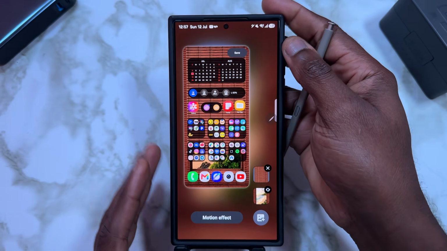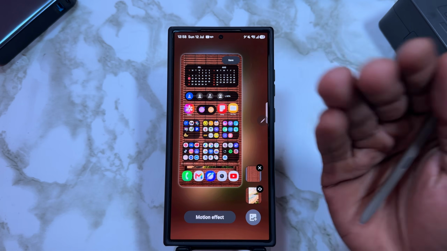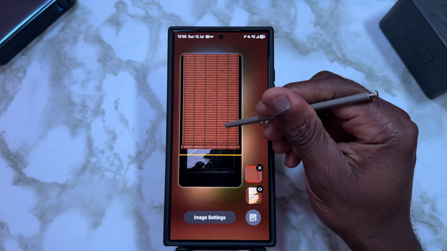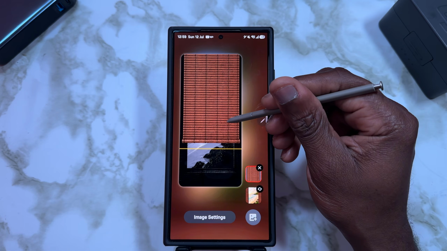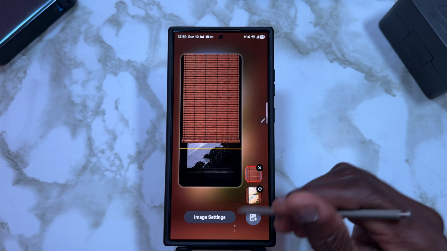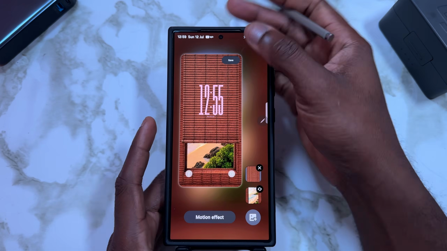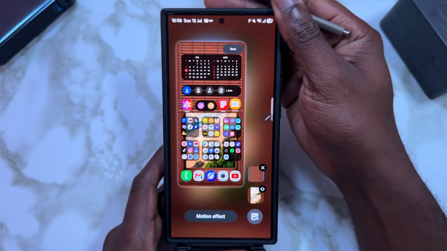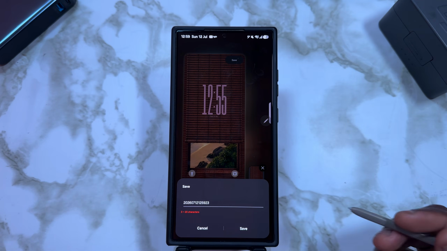Okay, right. So with this one, note that there is a limit to which you can actually tilt your phone or lift up your phone to show the scene. So you want to play around with the level the curtain is set at until, once you lift it up, it's almost going to completely be rolled off. So just keep playing around with that until you get the exact way you want it. So here, if I lift it up this way, I have more of the scene showing. Once you're good with whichever one you've created, you're now going to hit save, and that is going to be saved for you.